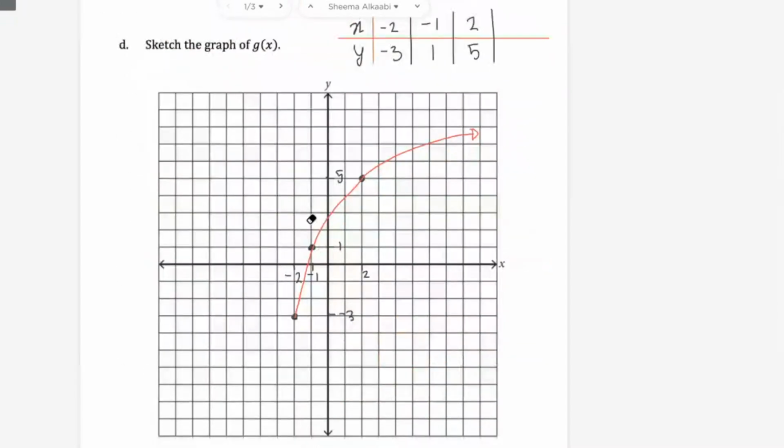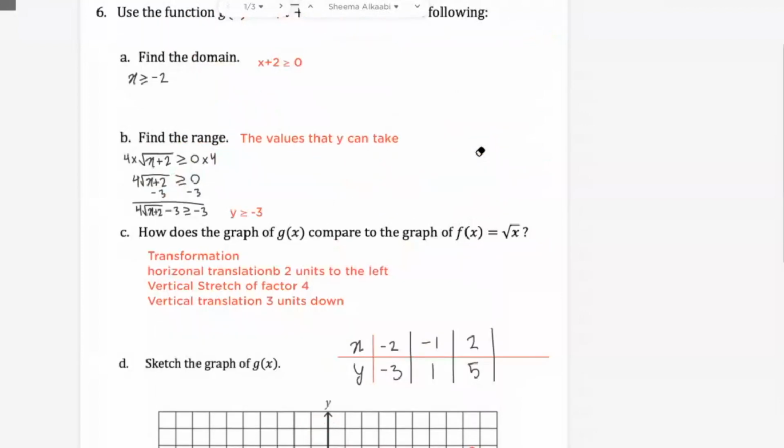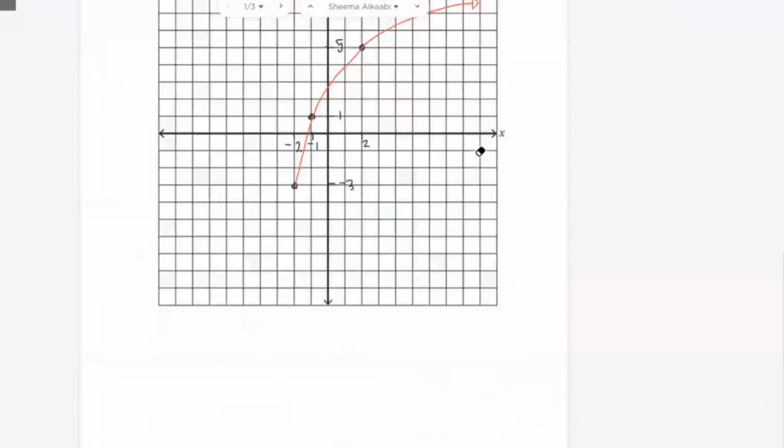Okay, can you see the stretch? Normally, your function should be here, like this, from 1, 1. So if we count 1, 2, 3, 4, can you see the 4? That's your stretch. Okay, that's it. You don't need to check this stretch anyway. You only need to graph it. And I hope it's going to help all of you.